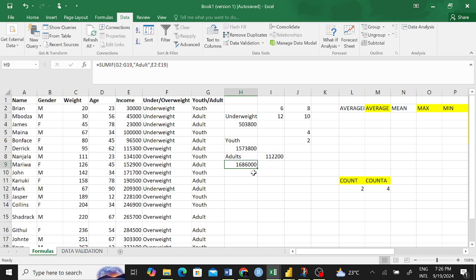We've done SUMIF. I want somebody to do some SUMIFs for us. Wait, she has run off. Okay. Let me see. Mariwa. Ladies, don't be afraid. It's not something that is hard. It actually gives you more confidence even to handle these things.